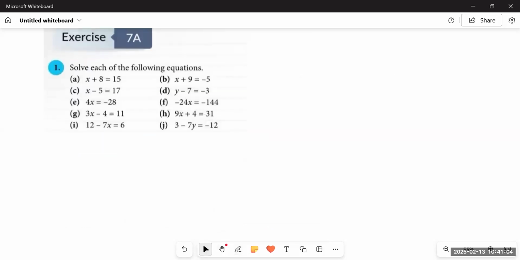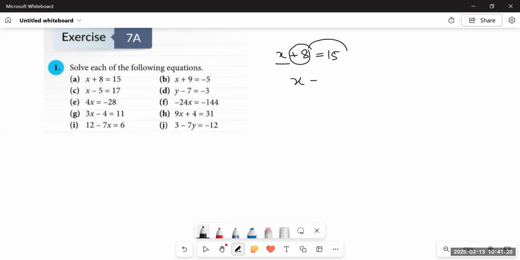So now let's move to this equation. What does this mean? X plus 8, starting from part A. X plus 8 equals 15 means that earlier I had some money in my pocket, then I added 8 rupees into it and it turned out to be 15 rupees. So how much money was there in my pocket earlier? What will I do? I'll simply shift this plus 8 to the other side and it would be x equals 15. They would remain the same. You see? x would remain in its place, equals 15 would remain in its place.